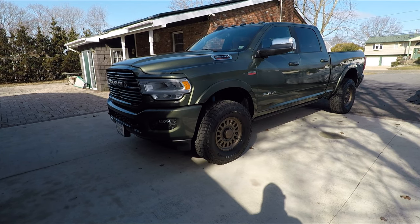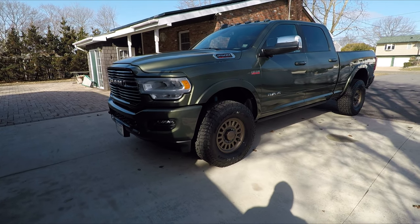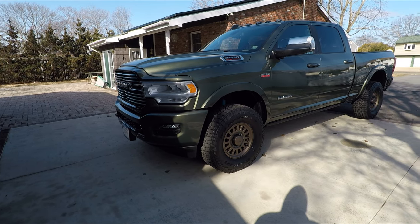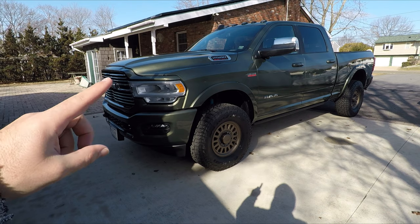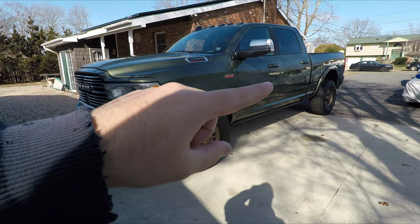This is my 2021 Ram 2500. In the last video, I put the wheels and tires on it. In this video, I'm going to be switching over some of the chrome for the night edition components. I have the grille, the headlights, the front badge, the hood badge, and the tailgate emblem.